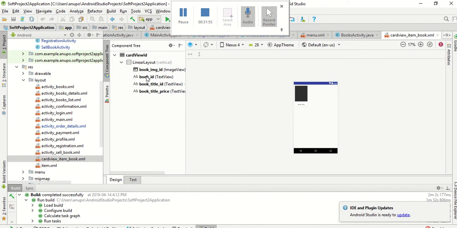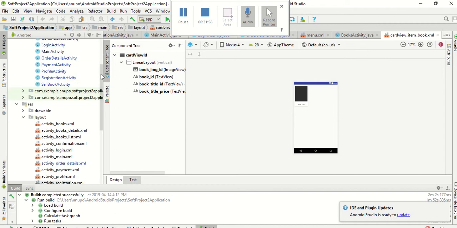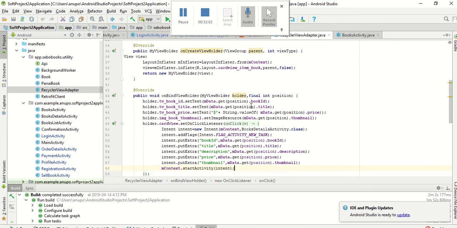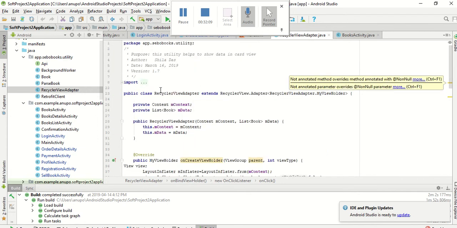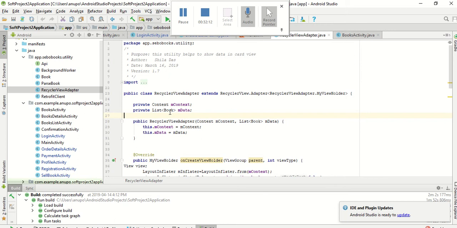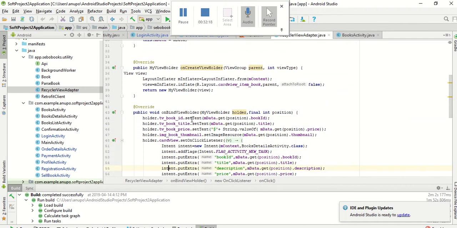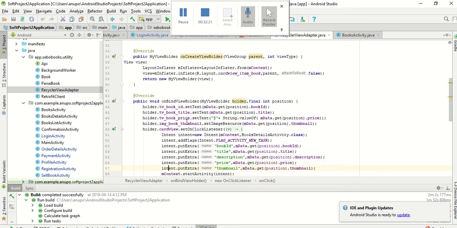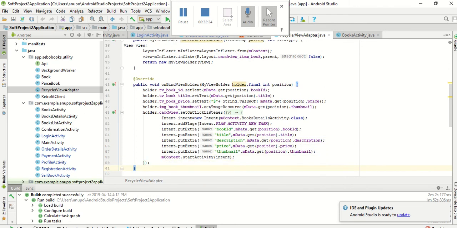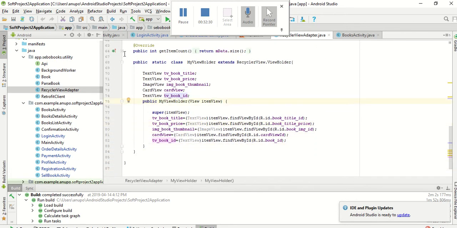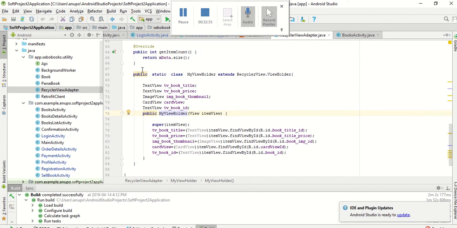For connecting the book ID, title, or price, we call another activity, the recycler adapter. Here we read all the API for binding all the books from the backend. Here we just declared it as local data. Then in the onCreate event, we bind some books during the loading phase. Here we go to this API. Here is the get item. Actually, all the books are pushed here. We have this book tape.